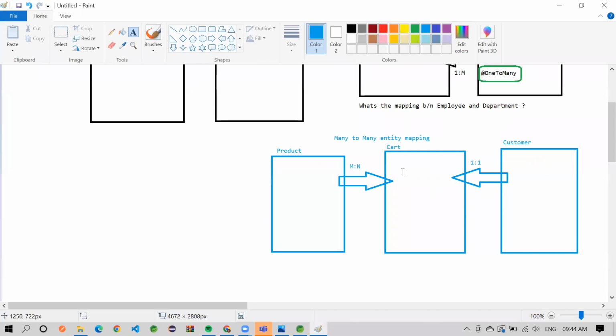So now in this cart, tell me how many products you can have. Many products will be there, correct? All these products can also be there in some other customer's cart.